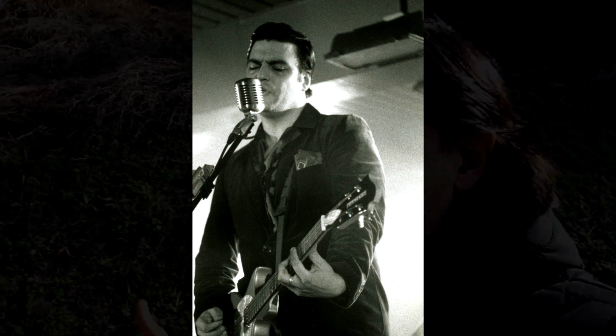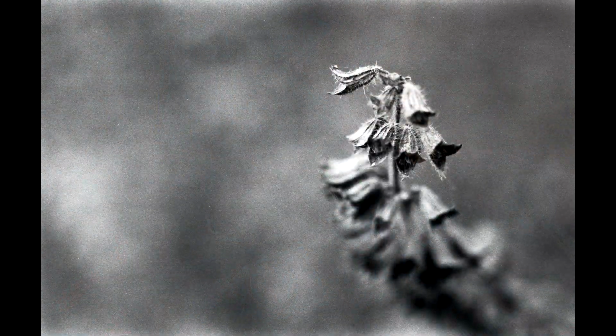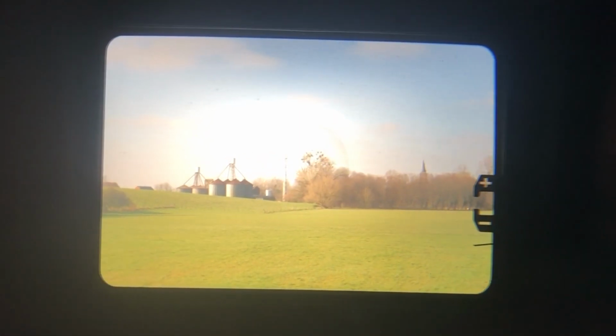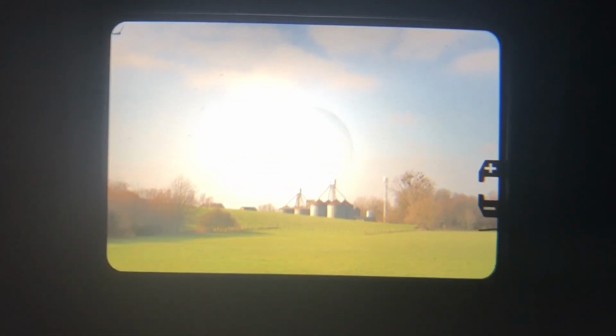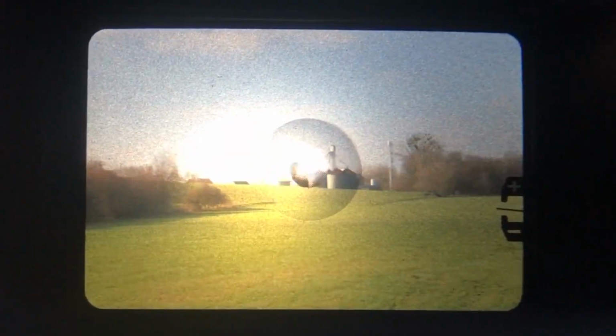M42 lens mounts back in the day were considered obsolete. No one was looking for them for their cinematic look, you know. So getting lenses for this was easy, and also accessories like these macro rings for macro shots. Like I said, this camera looks like a camera from the 60s, even though it was from the mid-70s. In the viewfinder, you will only find these micro prisms for focusing, and this galvanometer, plus and minus, to set up the exposure. It's easy.